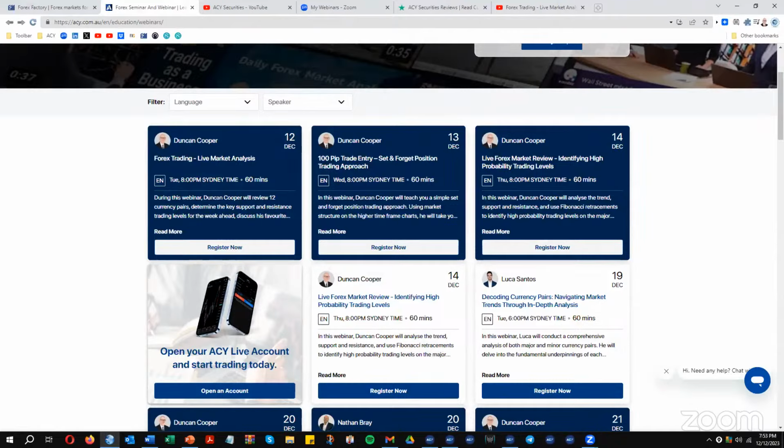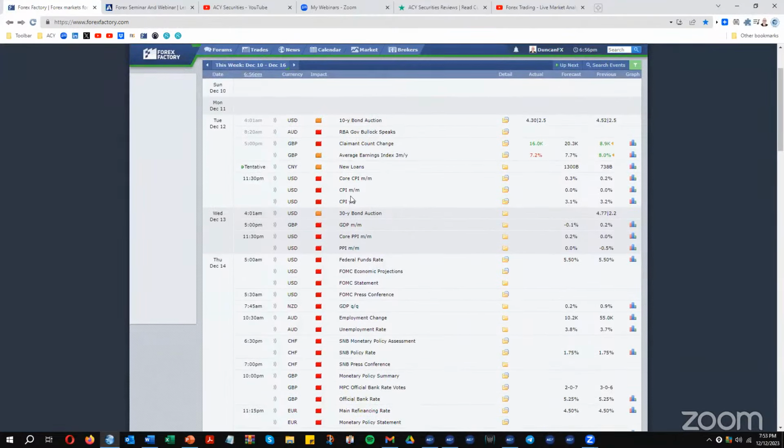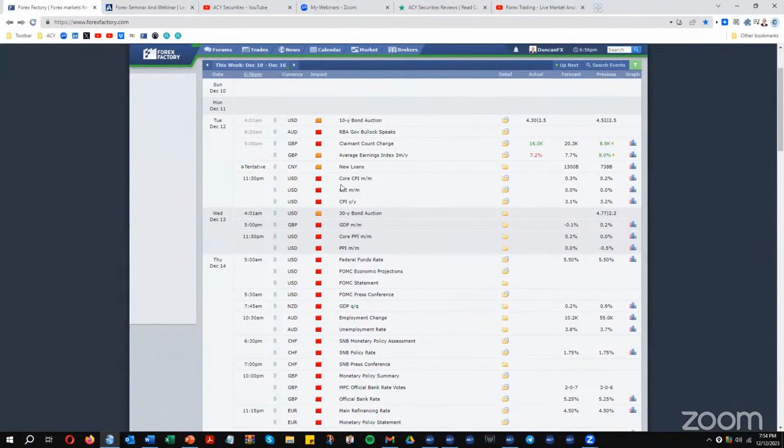All right, so be very aware, everybody, if you're coming in late, we have this evening the US CPI data, which is the inflation data coming out at 11:30 p.m. Queensland time. It's going to be highly volatile then. Tomorrow, it's going to be highly volatile at the same time, 11:30 p.m., for the PPI data, which is more inflation data. And of course, 5 o'clock in the morning on Thursday when they have the interest rate decision. So we have lots of high-risk news events. I'm just waiting for the market to pass those events, and can price get driven to maybe an area that I'm watching, and then can I see a setup to trade?